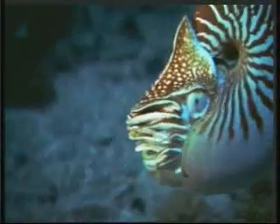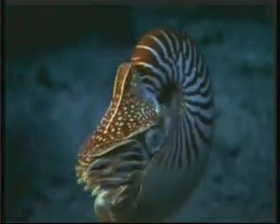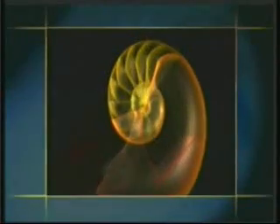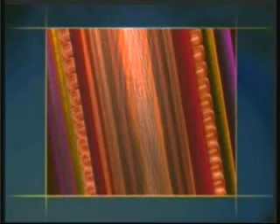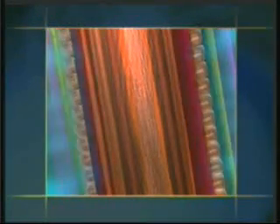The Nautilus is thus capable of swimming at ease in depths between 90 and 450 meters. It rises by filling these chambers with air and descends into the deep by expelling that air. Scientists seeking an answer to where it finds that air encountered a miraculous system: a special gas is produced by biochemical means inside the Nautilus's body, and the gas changes place with the water in the chambers.